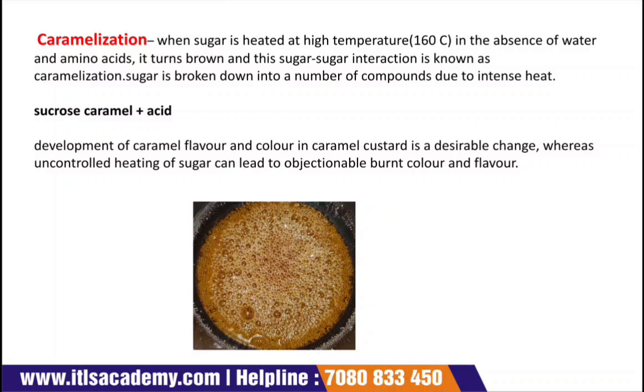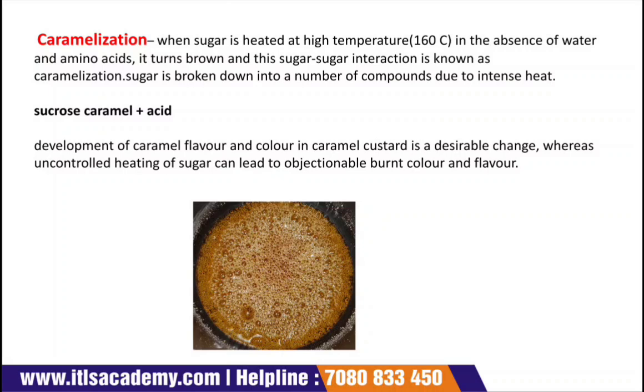In this, the sugar is broken down into a number of compounds due to intense heat, means sucrose to caramel plus acid. So what is caramelization? This reaction leads to a brown product when sugars are heated dry or in a solution. Large quantities of industrial caramel color are added to beverages, for example Coca-Cola drink. If you are aware of the color of Coca-Cola, it is brown in color.